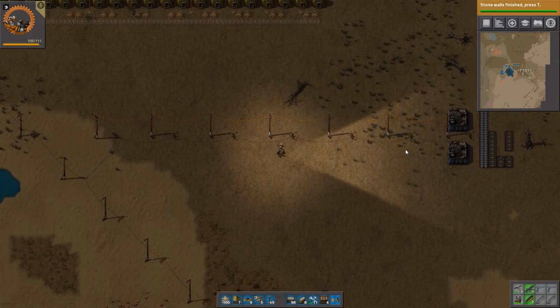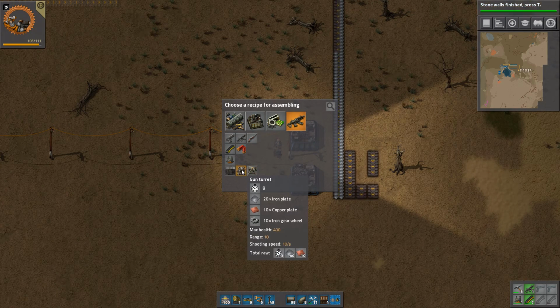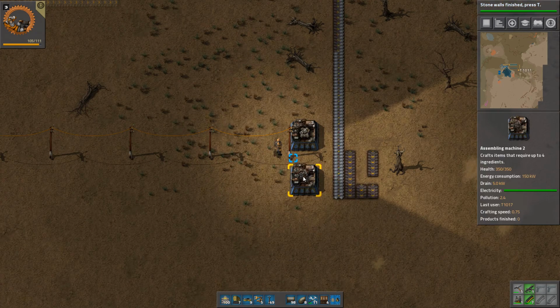Just going to set up the turret production here before I start anything else. I'm a bit scared of biters, tiny bit.